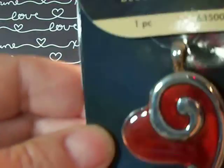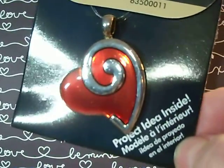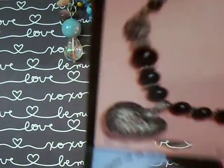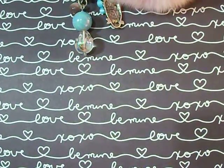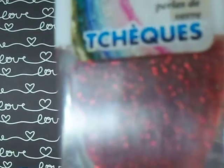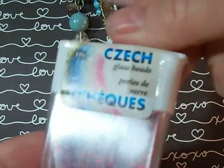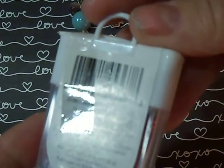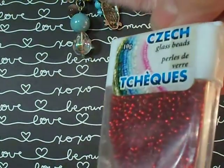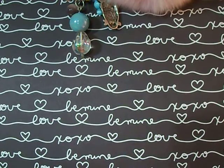And then we have a metal accent, which is actually very pretty. It's a heart. I should have used that if I'd known I had it. And apparently there's a project idea inside. It's basically a necklace with a pendant on. So that's very pretty. Let's see, and then we have some Czech glass seed beads. They're Czech seed beads, not Japanese. I'm trying to see how many grams, but I don't see. 10 grams. 10 grams red Czech 11.0 rounds is what it says on the back. There we go. Okay, then we get another one of those.